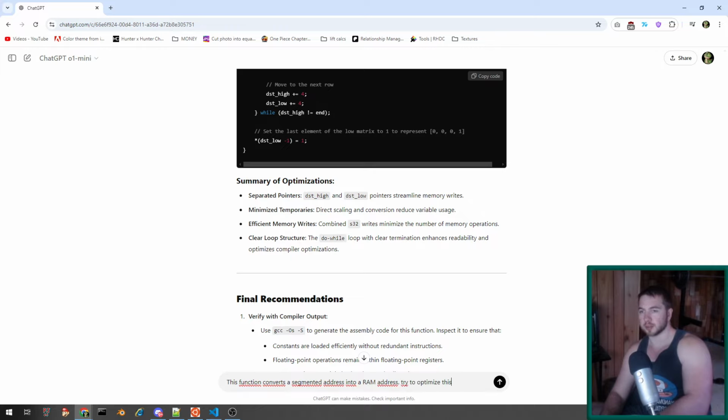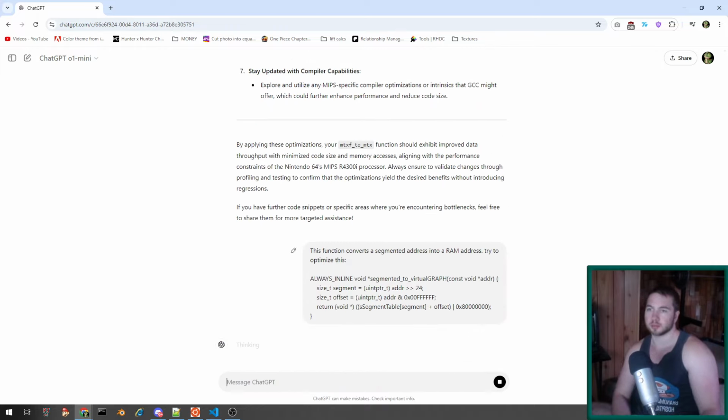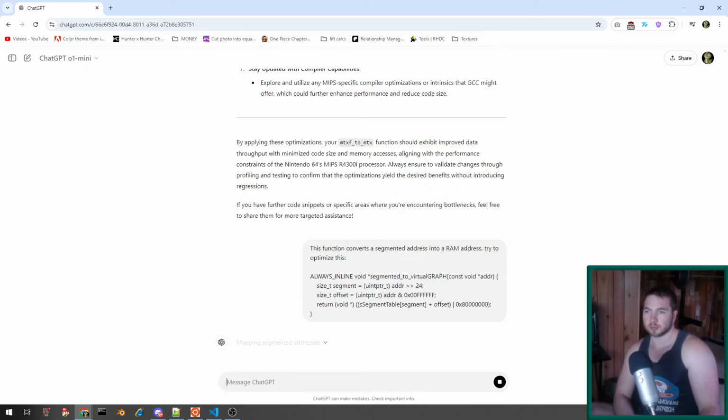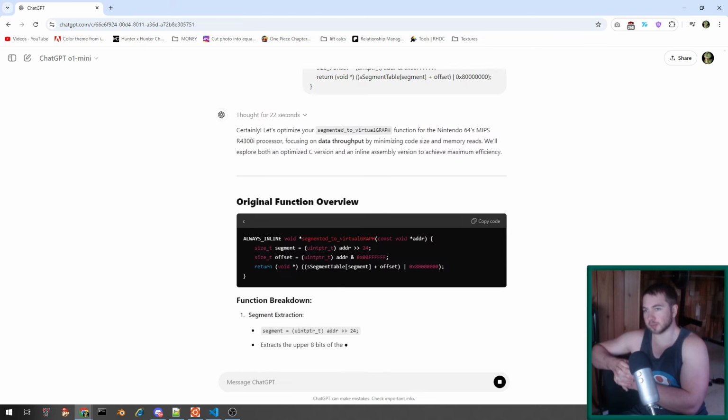Try to optimize this. Maybe it can come up with something. I don't think it's impossible. You never know. It's very hard to prove that a code cannot be optimized anymore, especially if you have assembly available to you.